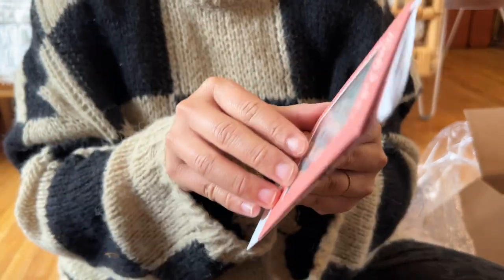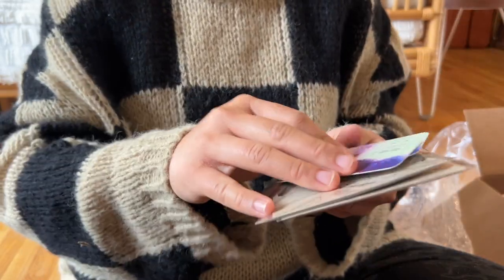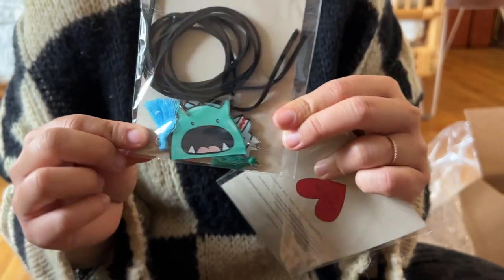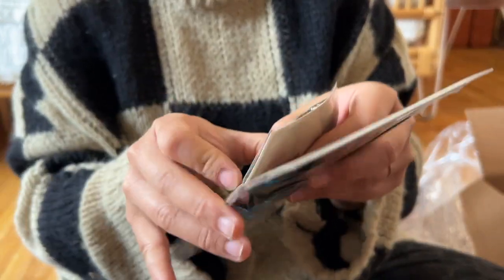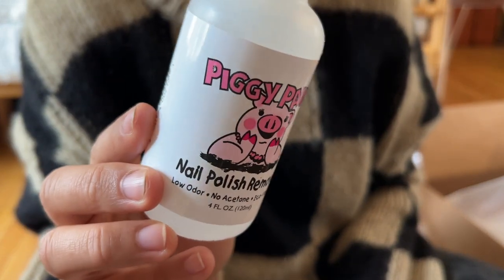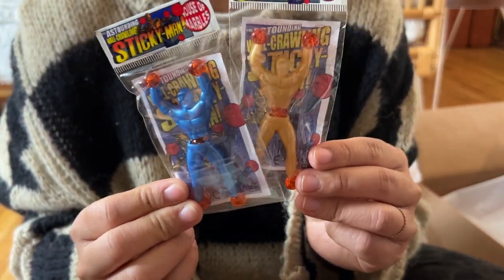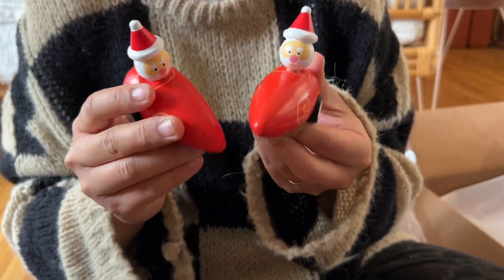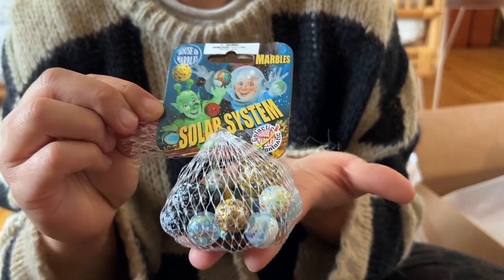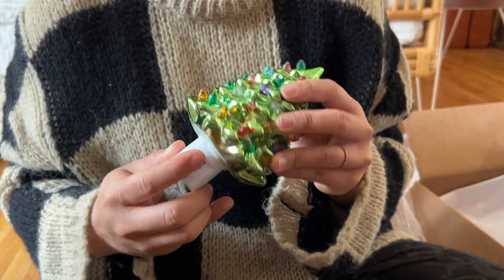A few nail stickers — Kahi has been really into getting manicures so I picked up some little fun things for her. I got a set of necklaces; I got one years ago like that blue T-rex and the kids fight over it, so I just ended up getting one each for them. This is a kid-friendly nail polish again for when Kahi gets her manicure, and then these sticky guys — I used to have them when I was a kid. Santa pullback cars, and really pretty marbles that are supposed to look like the solar system. And just a really cute Christmas treat.